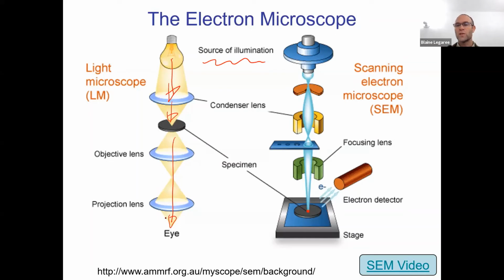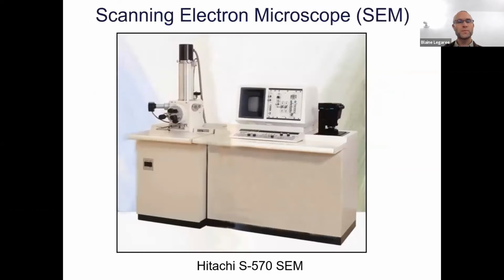The electrons will either go through or bounce off the specimen. And you're not going to stick your eyeball in there, by the way, unless you want to hit your eyeball with a high energy electron beam. That's not a very good idea. So usually it's captured on film or some sort of digitized computer screen, something like that as well. So I'll show you a little bit about electron microscopy.